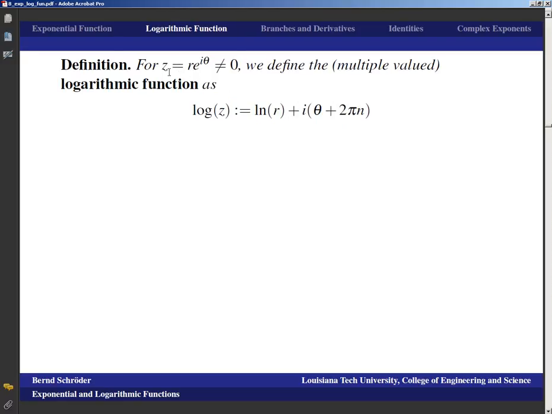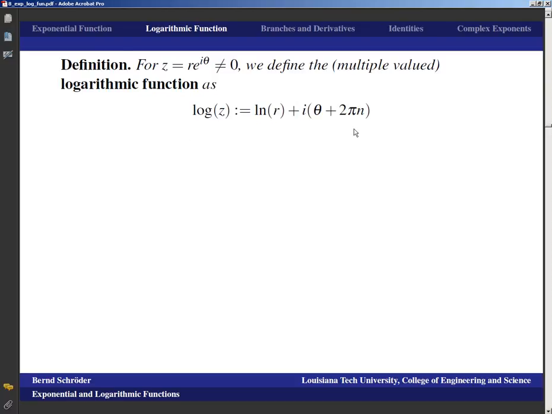basically z is r e to the I theta plus 2 pi n as a quantity, and the logarithm wants to recover all the solutions of that equation. So this is similar to when on the real line, for example, you solve a quadratic equation, you take square roots, and you've got a plus minus in there because you want to capture all solutions. In a sense, then, the function that assigns any quadratic equation its solutions is multiple valued where it actually has solutions, because it usually will have two values.